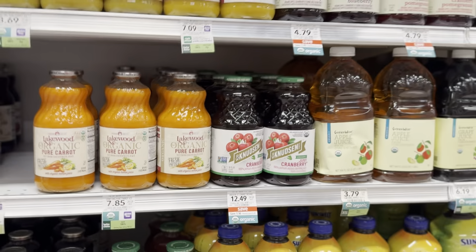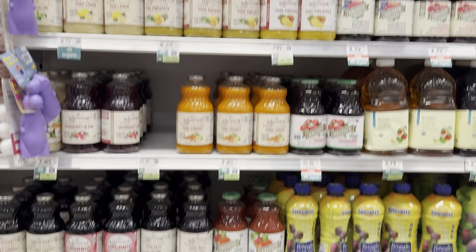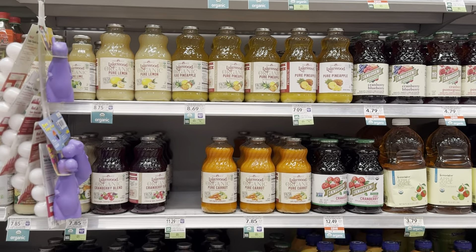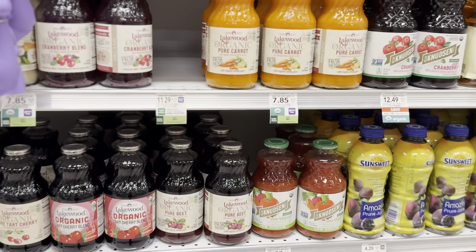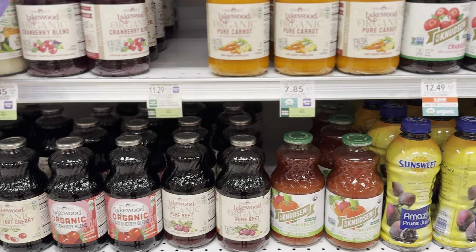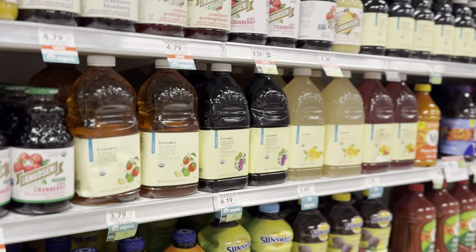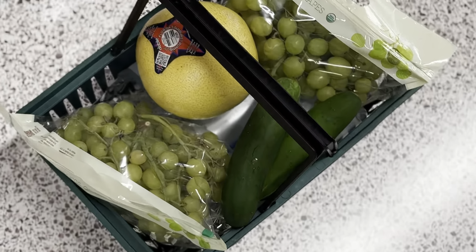Yes, this is good for emergencies, but are we ever really in an emergency? Even in a hurricane, it's not an emergency unless your power goes out and you don't have enough fruit and vegetables. In what reality are you living where you're not going to have power for two or three weeks? Do me a favor — stay away from everything in the supermarket except fruit and vegetables. You'll thank me later. Bye.